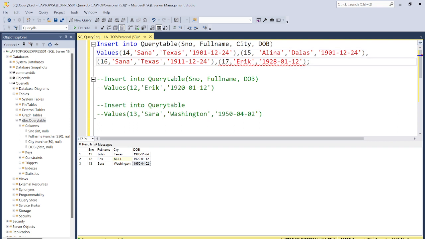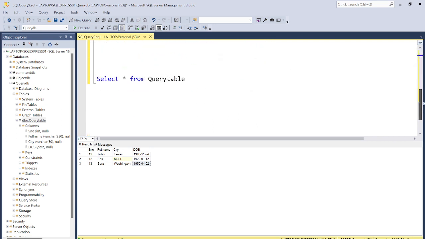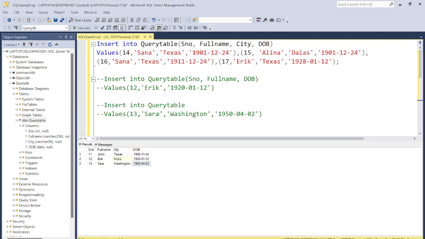I see some error. That's what I was checking for. We did not write the... no, no error. So let me see if this is commented, and I'm going to execute.